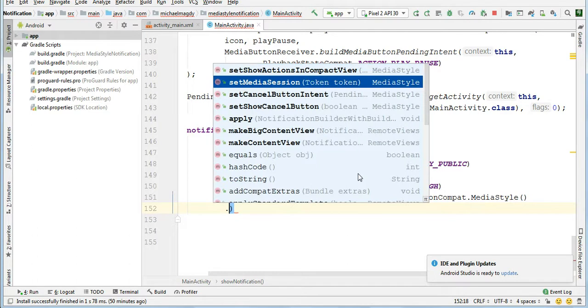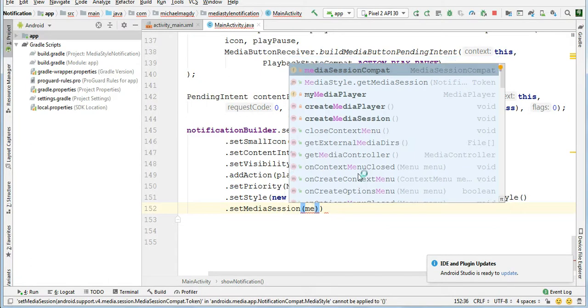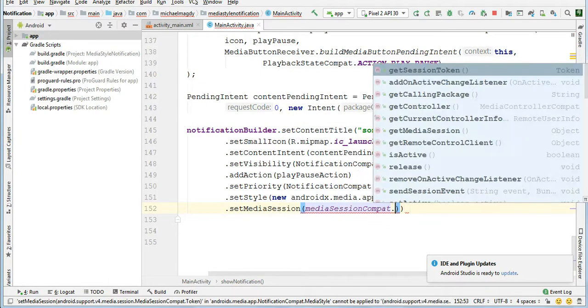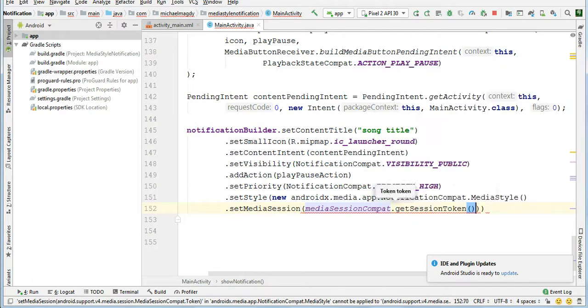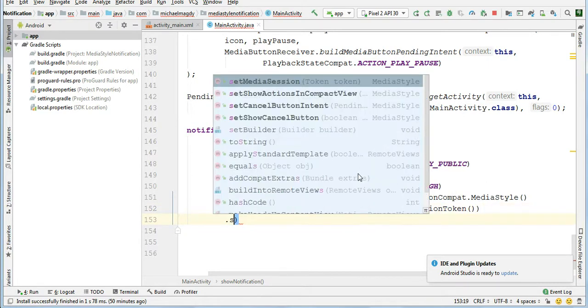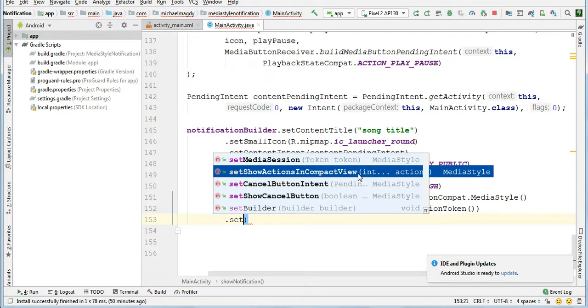Set media session, our media session compat object dot get session token. Set show actions in compact view.